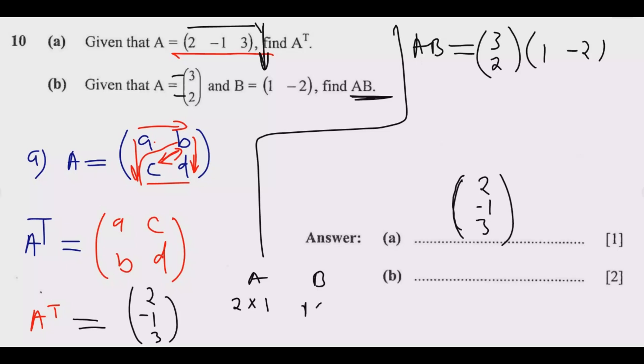If these two inner numbers are equal, then the matrix is conformable and you can multiply it. If they are not equal, you can't multiply. This one is 1 and this is also 1, so the matrices are conformable.